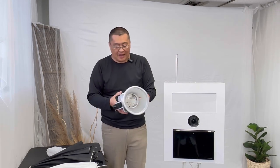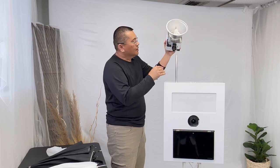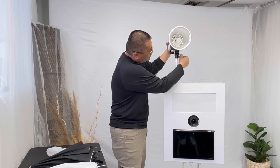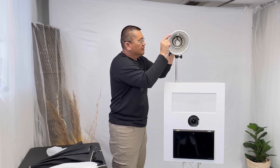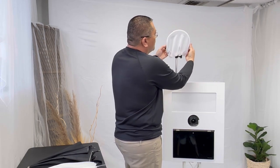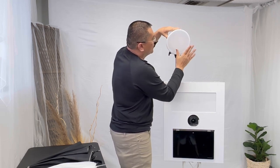Now it's time to mount the flash. I use the Alien Bees — one of my favorite flashes — and we're going to mount it facing forward. When you have it going forward, there are two diffusers you can use. This is the locking thread, so we're going to lock that tight. We also have the tilt. The first diffuser we're going to use is the diffuser sock. This sock goes over the reflector — it's a seven-inch reflector — and it will diffuse or soften the light very neatly. We'll set this up, take a photo, and I'll show you the results.